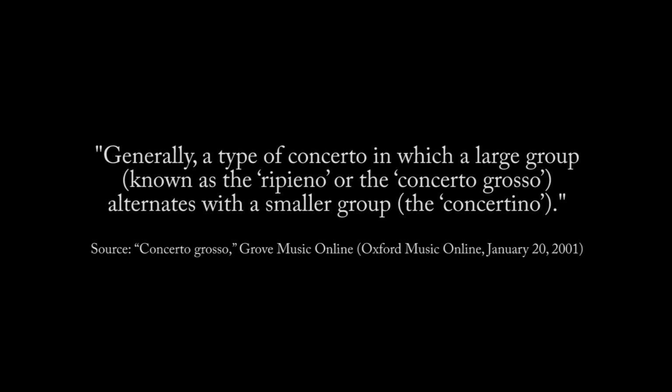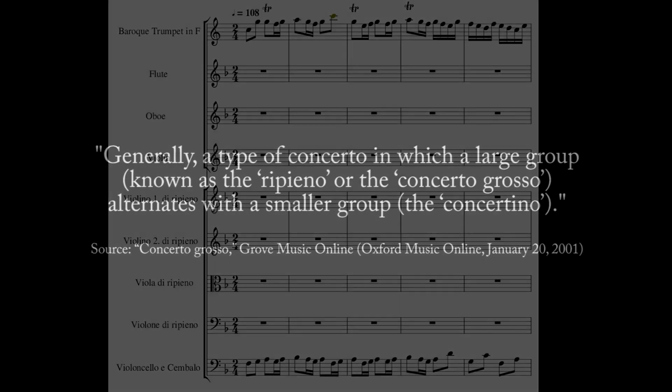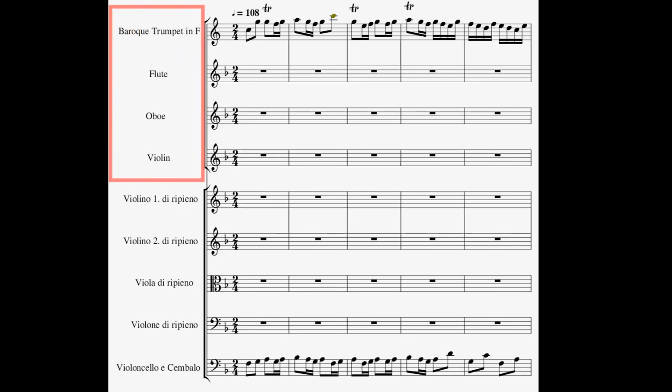This piece belongs to a category of music called Concerto Grosso, though, as we'll briefly explore, it doesn't stick to the stricter definitions of this term. In a standard Concerto Grosso, the piece is played by 2 groups of musicians that alternate. A smaller group of soloists, known as the concertino, and a typically larger group of supporting musicians called the ripieno. The basso continuo, we mentioned earlier, is also present and typically supports the music, but is not considered part of the ripieno, and is typically considered its own thing.